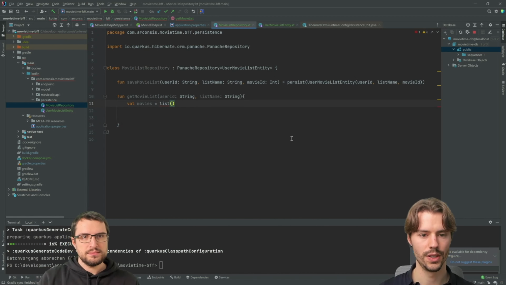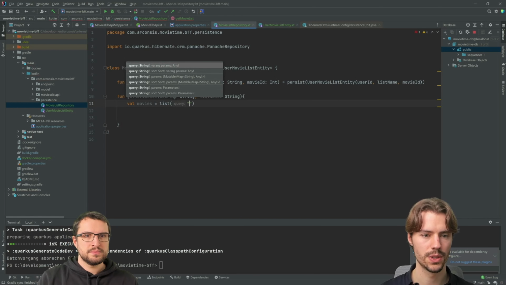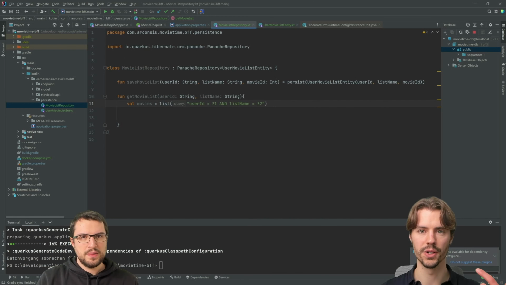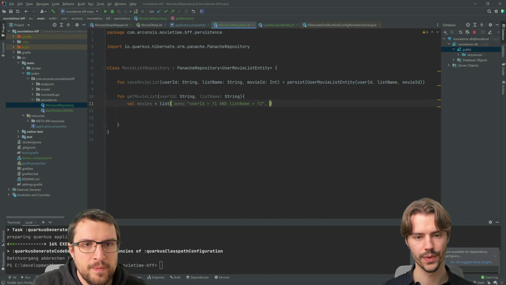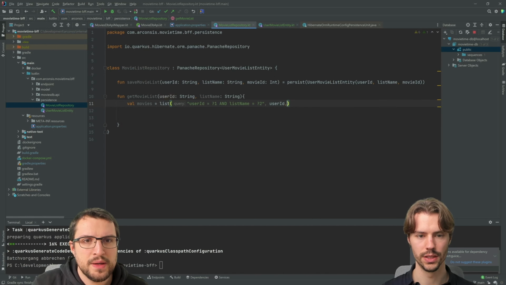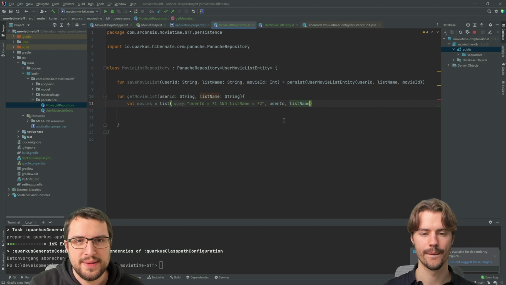So here now we can do the query, which would be something like user ID is this and this name. So it's just like an SQL part, the where part of the SQL, and user ID, question mark 1. There they come.